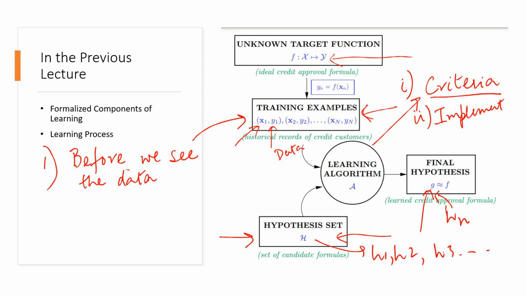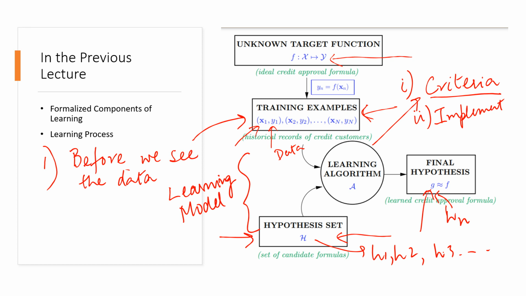And in terms of notation, the learning algorithm and the set of hypotheses that we have, these together are known as the learning model. Right? So whenever going forward, we are going to talk about a learning model, it's nothing but the learning algorithm and the hypothesis set combined together. So together they form something that's known as a learning model, which we will refer to throughout the course.